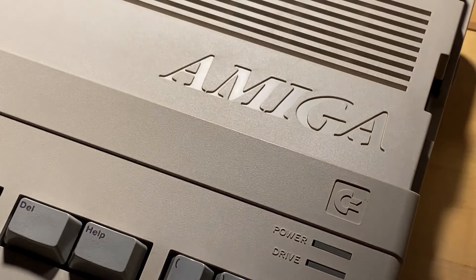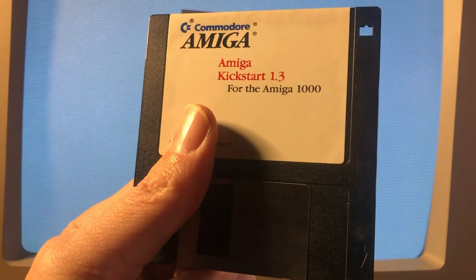So what is the Rejuvenator? Some of you I know are asking. It made it on par with its younger sisters that were being sold in the late 80s and early 90s. Right off the top, it gave you a Kickstart ROM — you don't need a floppy disk to boot your machine anymore. That's pretty cool for Amiga 1000 fans. It came with a real-time clock, which was a nice little added bonus. But that's also the reason why there are so few Rejuvenators in the world anymore — they were soldered right onto the board, so a lot of Rejuvenators were battery corroded and destroyed, like a lot of Amigas.